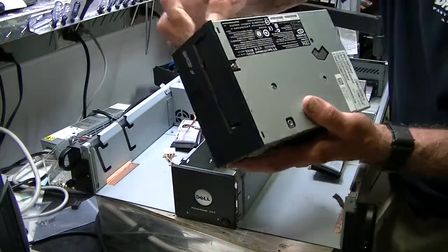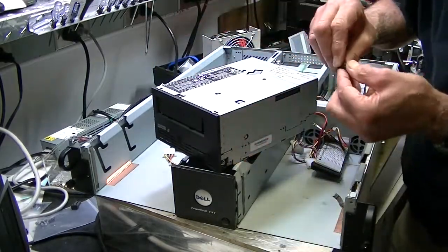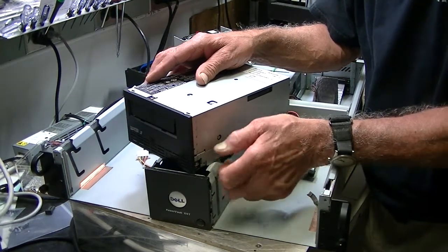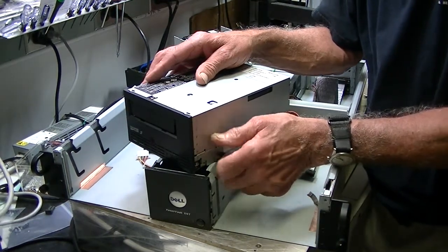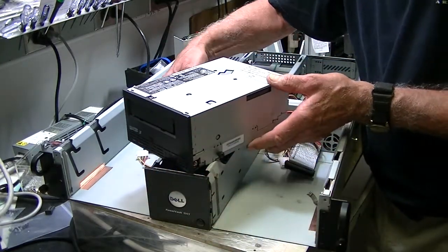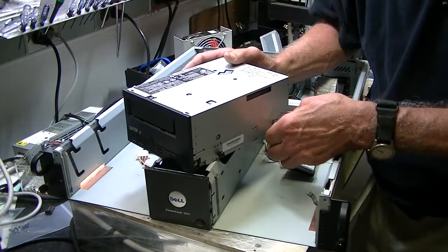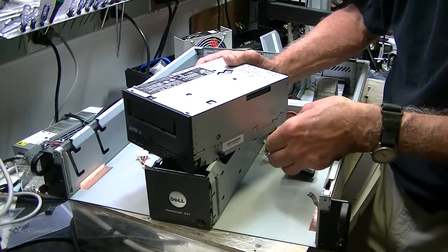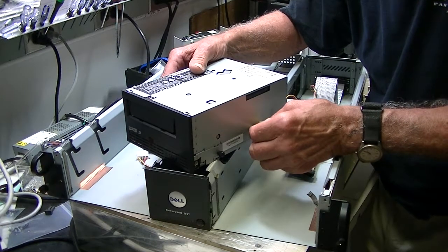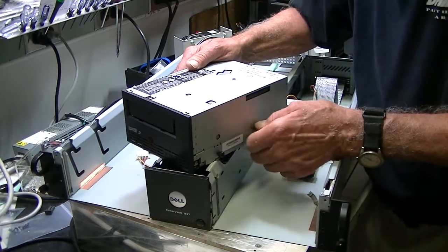These screws go down in the side, but if you try to put it on the opposite side it's not going to work. So what you have to do is take these two screws out and put them on the other side. The simplest way to remember that is: whatever side you're putting it in — left or right — towards the outside of the case is where you have to have these screws, because they allow it to go down in these channels. I took the drive out on the left side just to demonstrate putting it in on the right side.